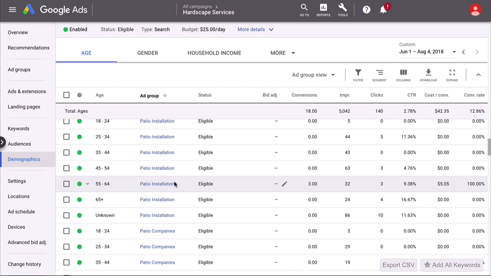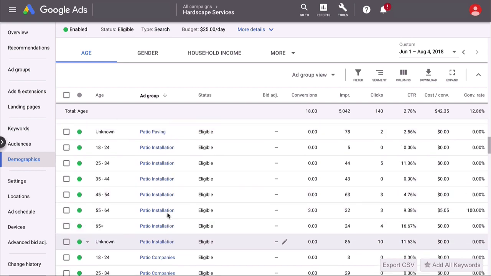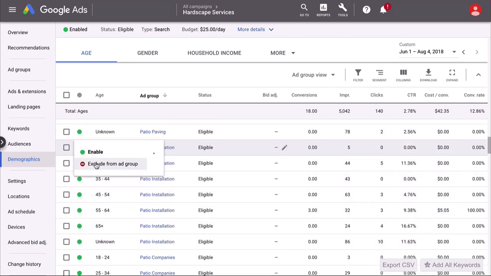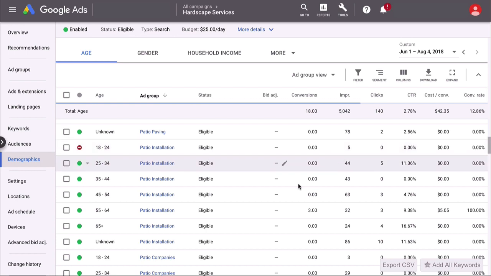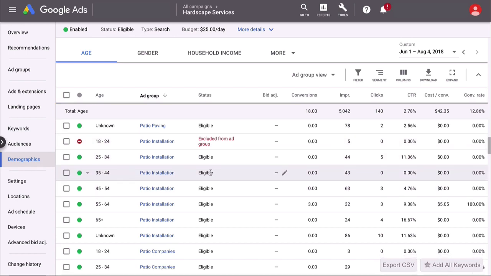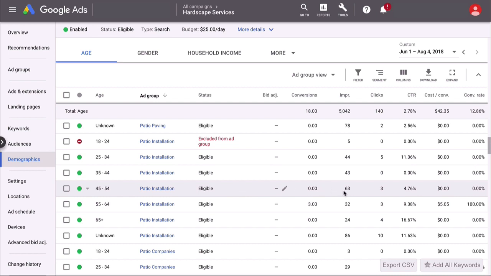Okay, so Patio installation. Let's go to the top here. We don't want these 5. We probably just saved ourselves some impressions there, so better CTR. And it seems like we got a decent amount of conversions from here, although once again, the data is really not too significant. We don't have a lot of data in our campaign to justify any major changes here.